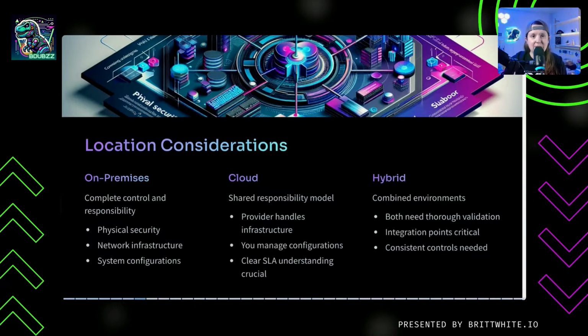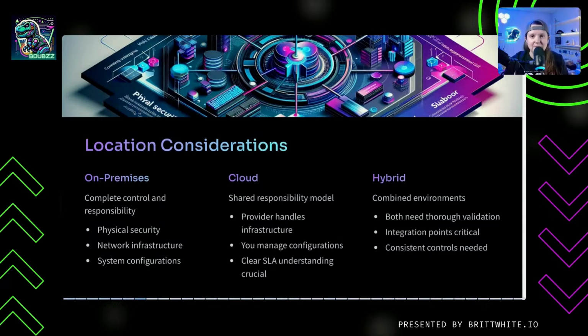Cloud environments operate on the shared responsibility model. Depending on your specific cloud environment and model, you might manage S3 bucket permissions, encryption settings, and IAM configurations, which are important elements that remain your responsibility. Meanwhile, your cloud provider, whether that's AWS, Azure, or Google Cloud, handles the physical security and infrastructure maintenance. Now, here's what often trips people up. You must thoroughly understand your specific shared responsibility model, SLAs, and compliance obligations to know exactly where your responsibilities begin and where they end.